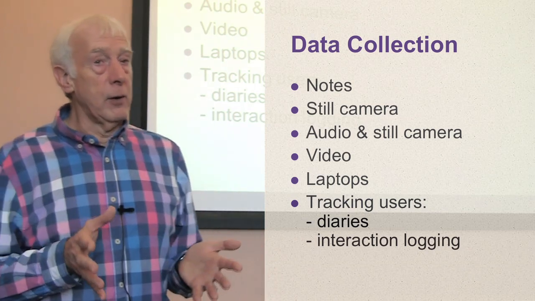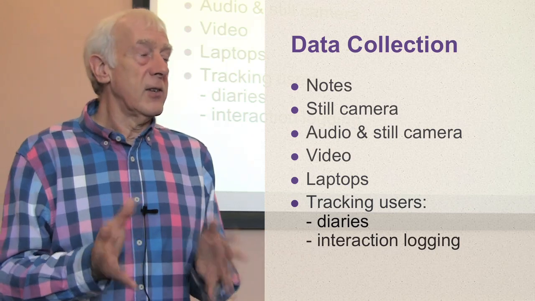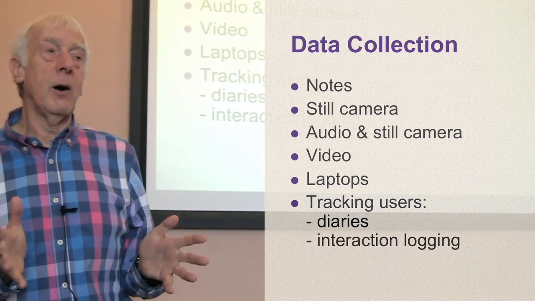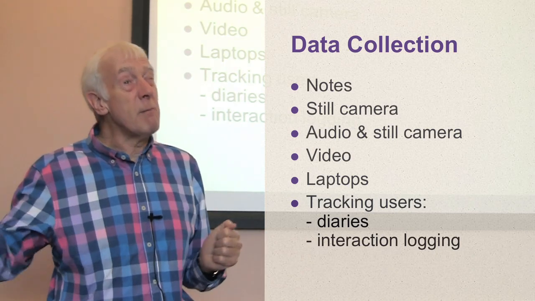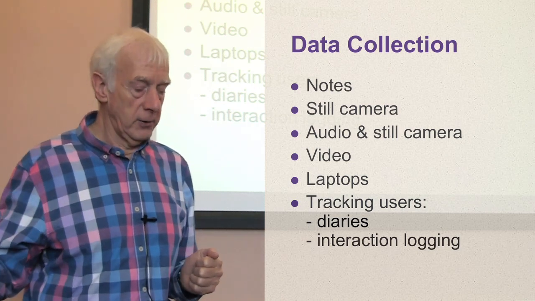Now, of course, if you're covert, you can't do that. At least you can't do it in the setting. So if people don't know who you are, you've got to go away and do it later on. You've got to remember what's going on and then write it down as soon as you can.